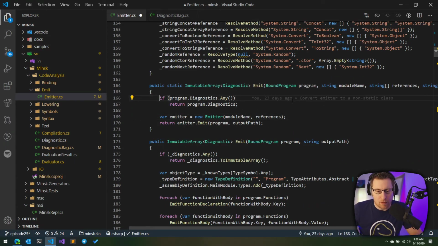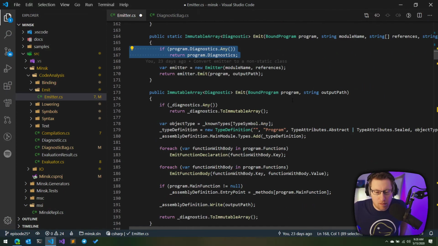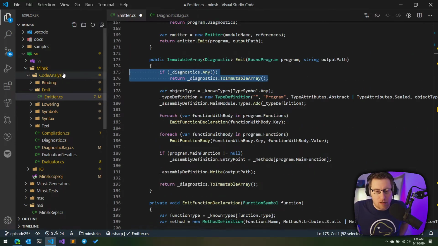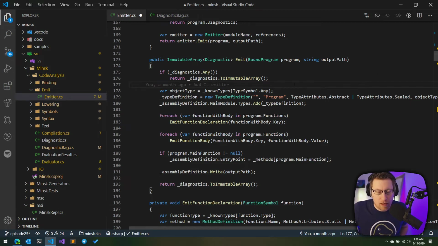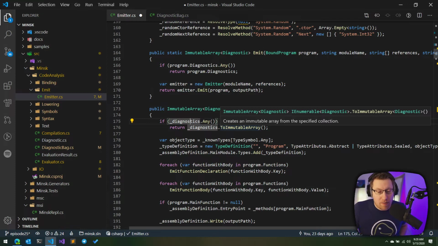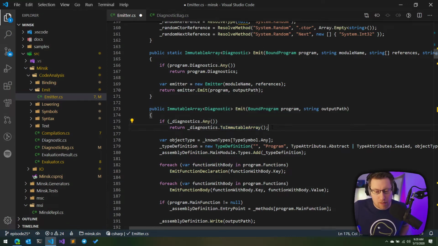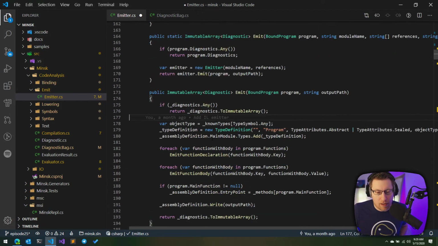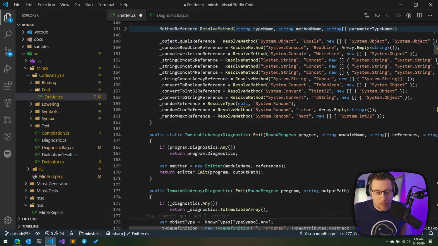So this is exactly what I was thinking. Emit already does that. Emit basically says, if you have any diagnostics, so this is an instance method, right? So this guy executes after the constructor ran. So if the constructor couldn't resolve a dependency, it already reported an error. In which case we bail, right? We immediately bail out. So that means we will never have the situation where later parts of the compiler access a dependency that we don't have. So that's already working the way it should.